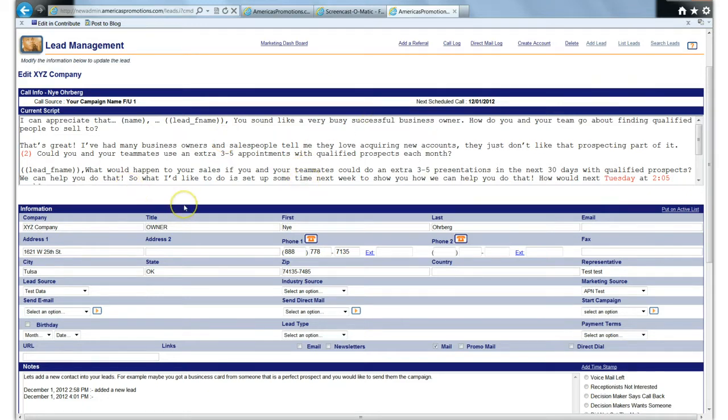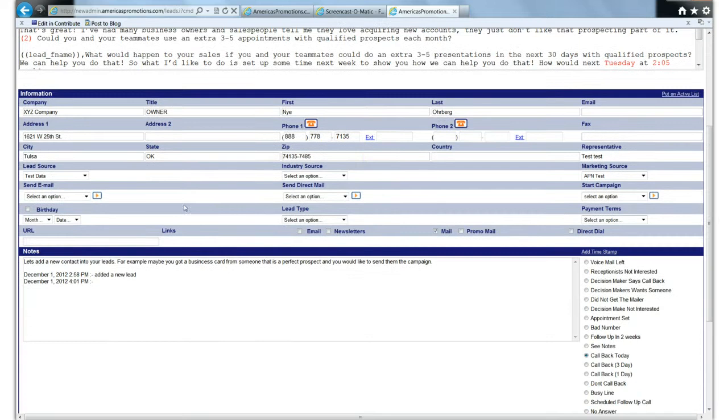Now what we're going to do is start making our first call. We make our first call. Now if you're using the X-Lite, you will click this button. If you're not using the X-Lite, you won't push this button. But for today's purposes, we're going to be using the X-Lite phone. I'm going to simply just click right here.